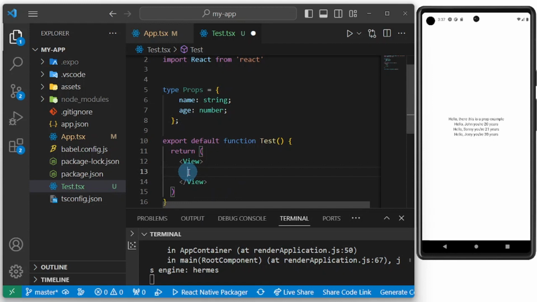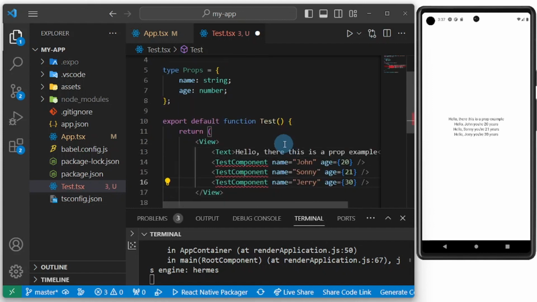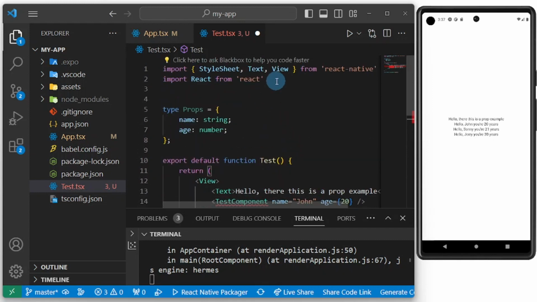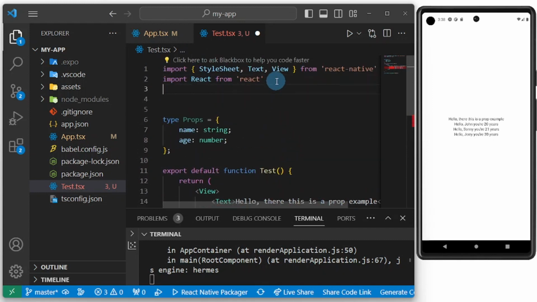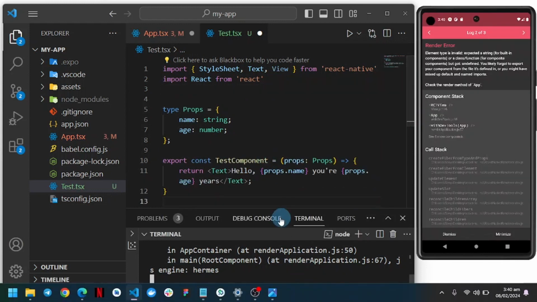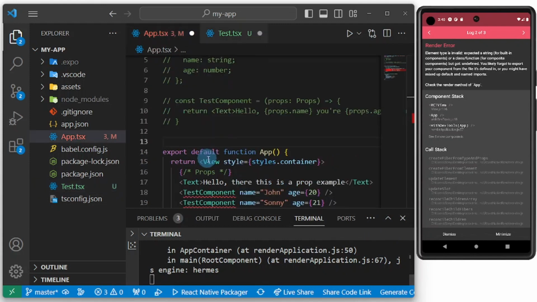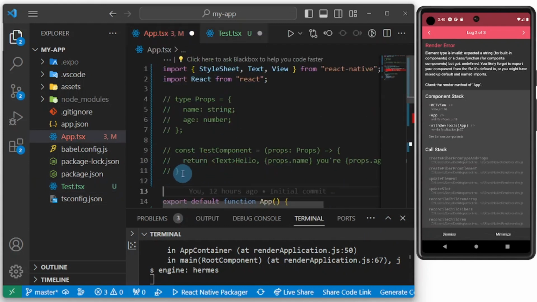Okay, let me do an import. All right, so let me just copy this.